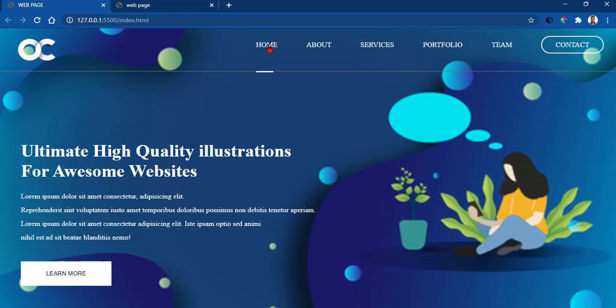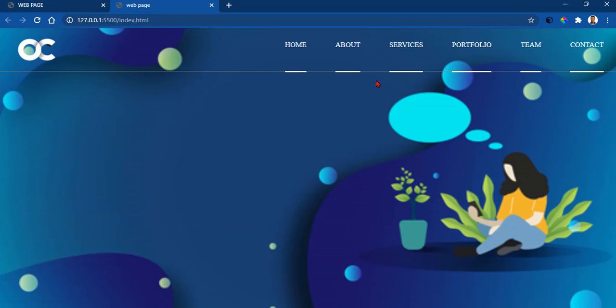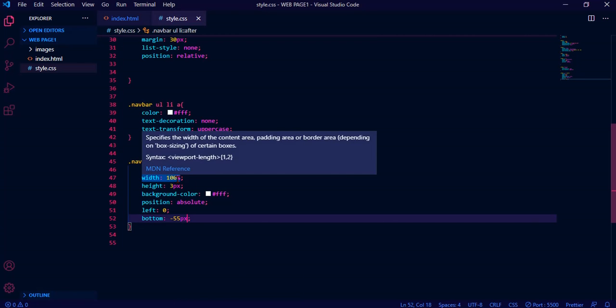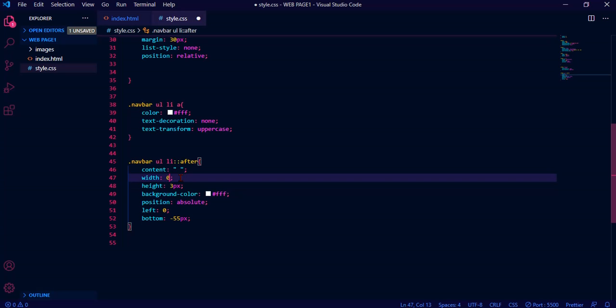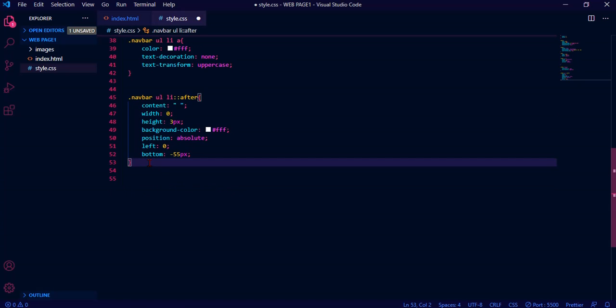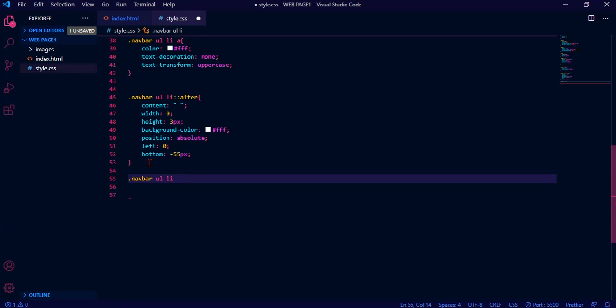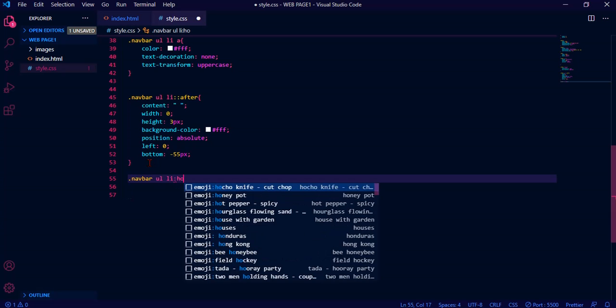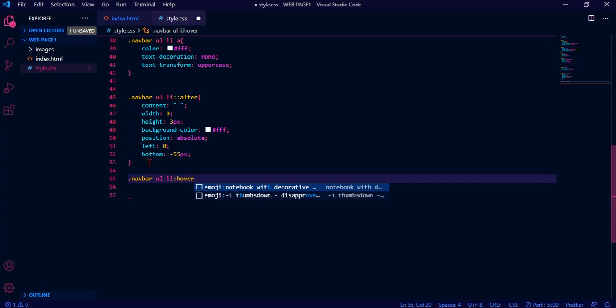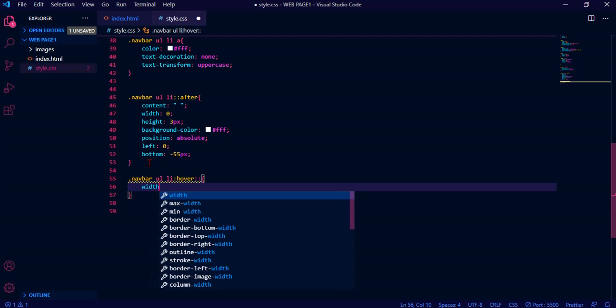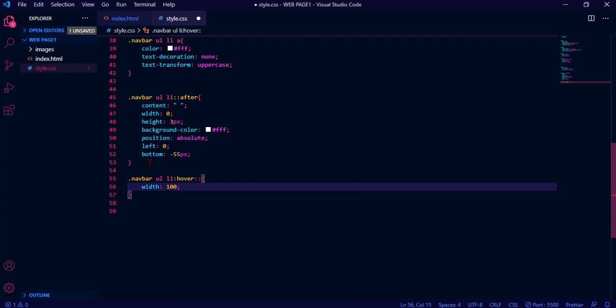We want actually that when we hover over them, we'll see it, and otherwise we won't. So let's do something small. Let's first of all remove this and make it 0. Then we'll come here, then make it hover. Let's just say hover. So when you are hovering, we now want to see it. So that will now be 100%.